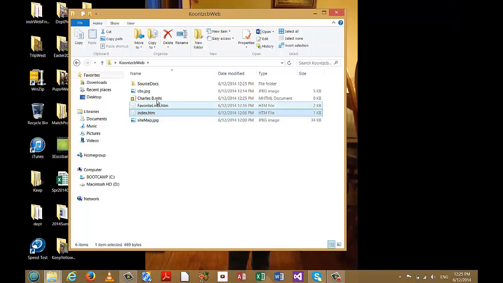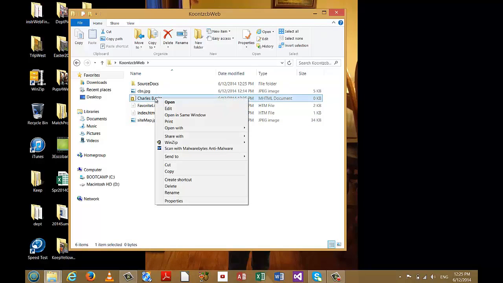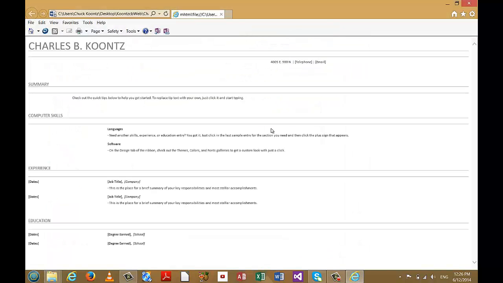And so here's my file. And if I open this in the browser, I'll just open with, I wonder what happens. It doesn't show me Firefox as an option on the browser.